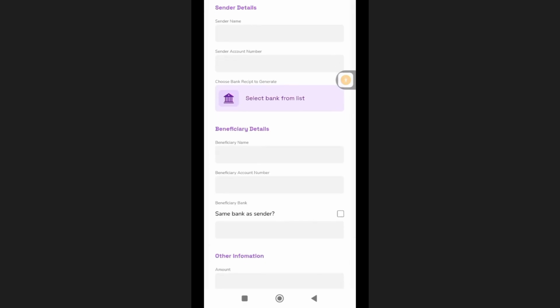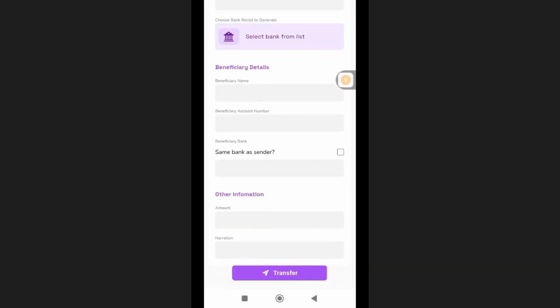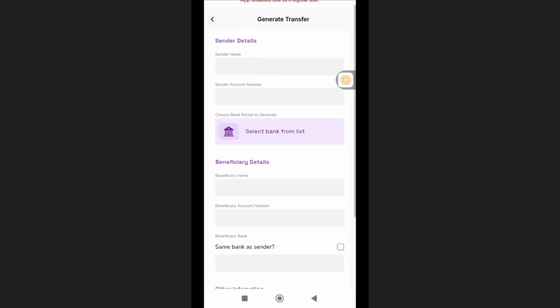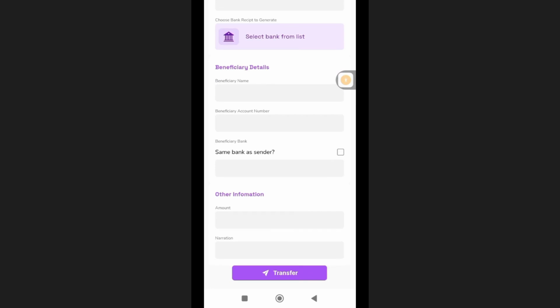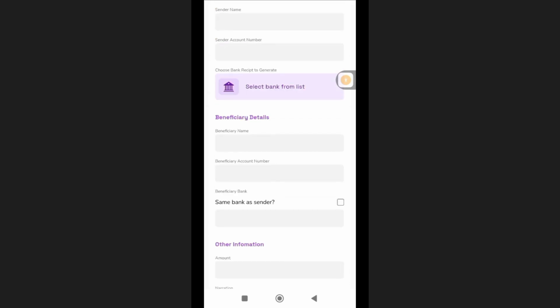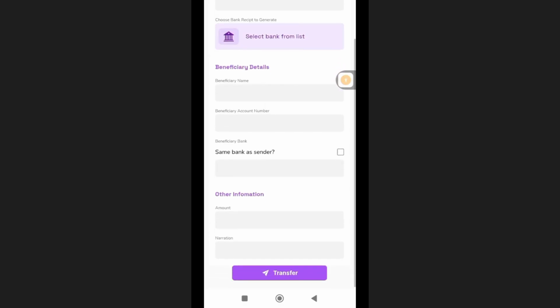As December is approaching, all these scammers will be online looking for how to take people's money. So once you get access to a site like this, all you have to do is just input the details that you want to input, like the sender's name and the beneficiary details. All right, so this is how the interface looks like.